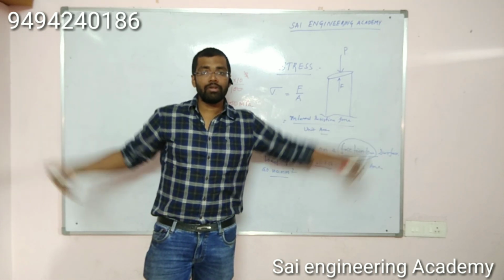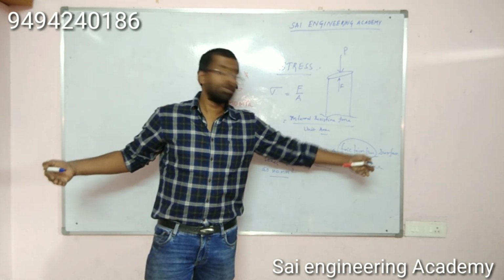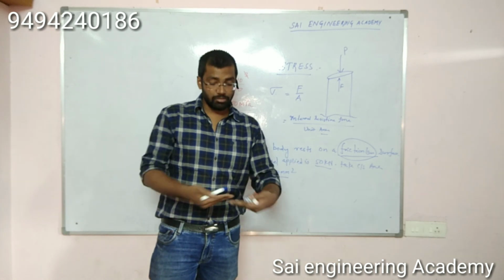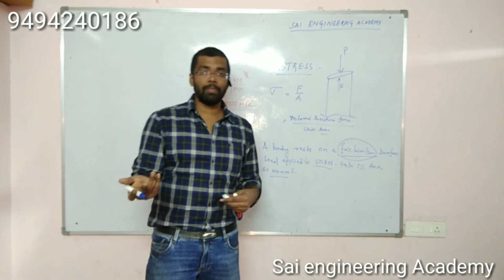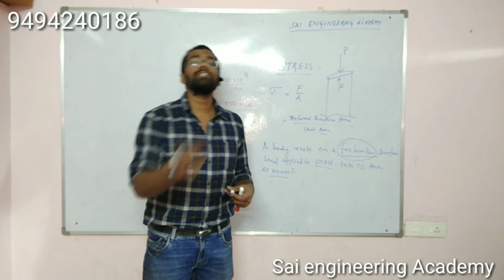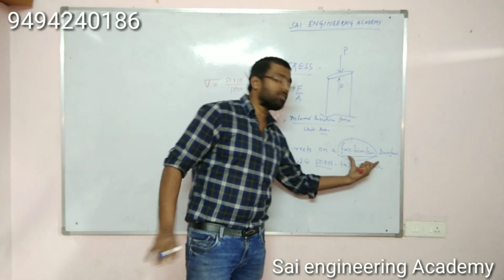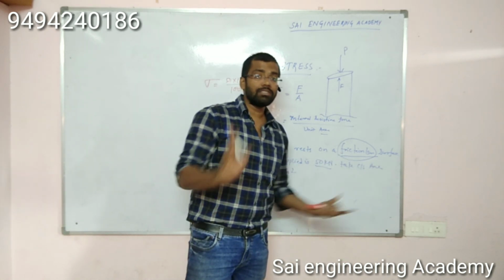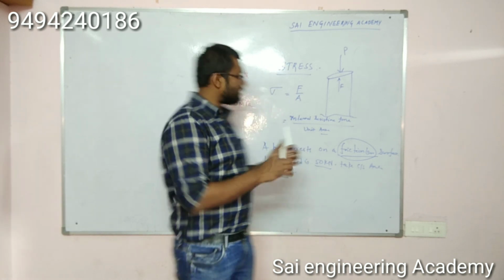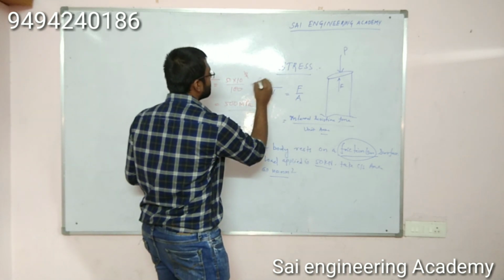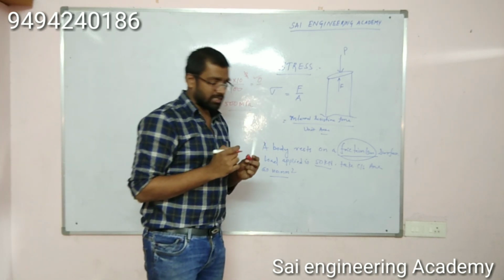You are understanding my point? The body is moving freely when you are applying the load. Suppose a tensile load of 50 kilonewton you are applying. The body is going to move very freely, so where is the resistance here? Unless there is resistance, there is no stress. Remember this: when a body is resting on a frictionless surface, there is no stress, because it is not resisting. The resistive force itself is zero, no matter what the area is. Hence the stress developed will be zero.